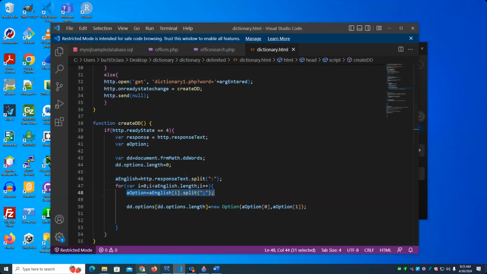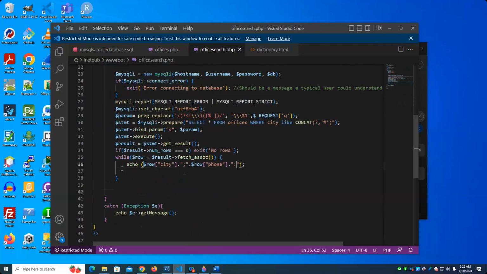Now, if you wanted to, you could use JSON to do it. You could use JSON to parse it, but then this code's going to look different. This code's going to be a little more involved than what I have here. We have homogeneous data here, which means that every piece of data we're returning is the same. We're returning, in this case, a name and a phone number. All right. JSON would be more effective if you were returning different kinds of data.